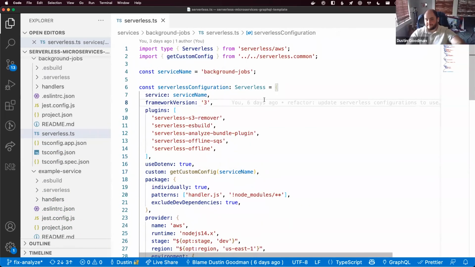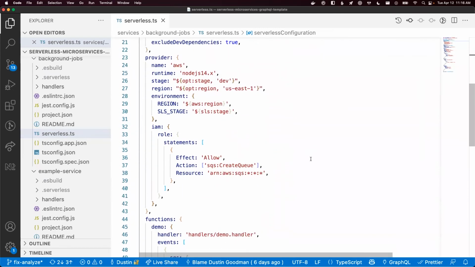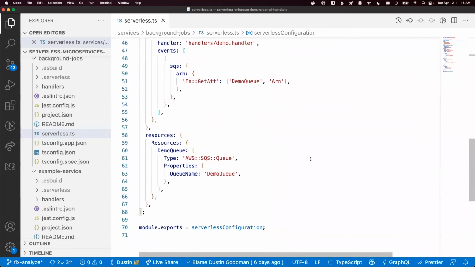Mm-hmm. The question is more when you are defining that SQS for serverless to deploy it and create that infrastructure in AWS, does that need to be in a central serverless place, or can you define it multiple times and it will only create it once and use it for everyone?